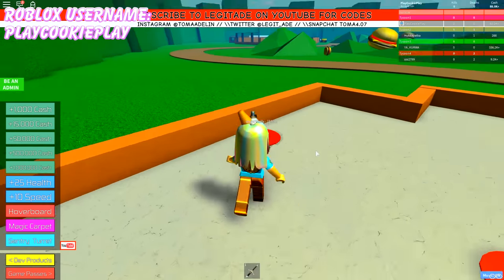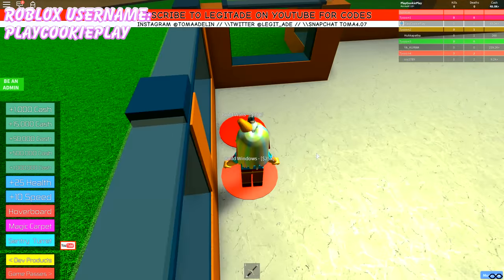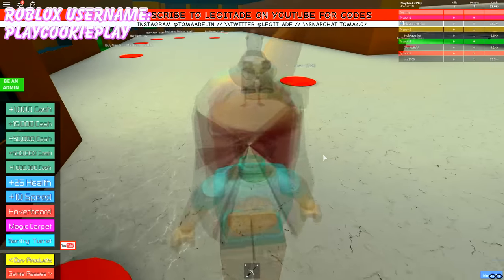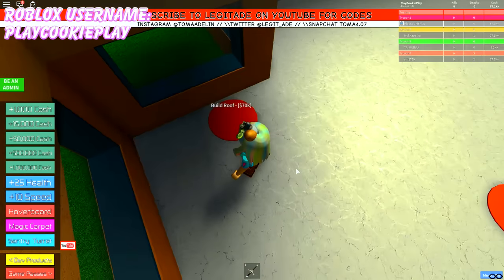Woo! So now we can upgrade the walls. Let's go ahead and add those walls. We can put some windows in. Boom. There we go. This is looking pretty good. We can build even more walls. Oh, there we go. So let's finish the walls. Boom. Cool. Now we have a roof. Oh, I don't have enough money for a roof.